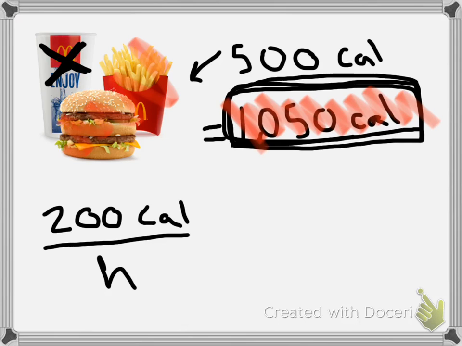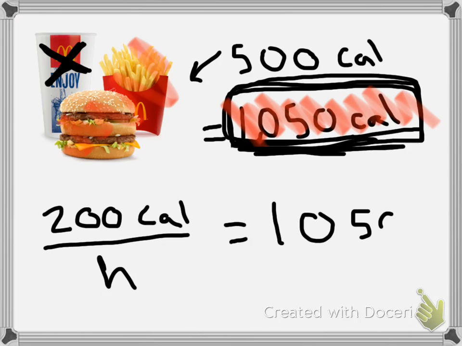And I just want to show just the mathematical reason for why that is true. So in order to solve this problem, you can set these two things equal to each other because I want to see how many hours it takes to burn this amount of calories. So 1,050 calories. And then we're going to write that over 1. And it's the same thing. Adding the over 1 doesn't change it at all. Anything over 1 is just itself. But I'm going to do that because, as you've probably done in middle school, we're going to cross multiply in order to solve this.